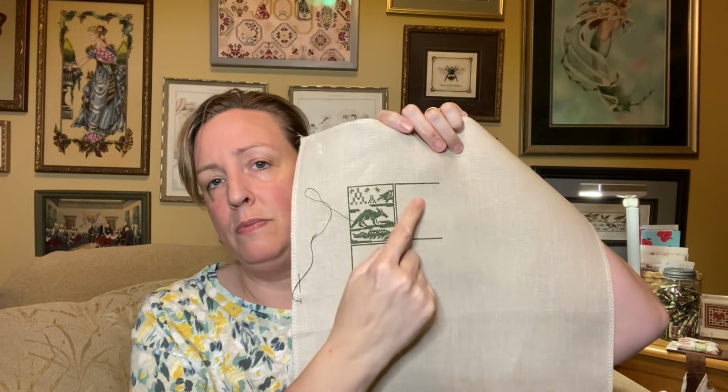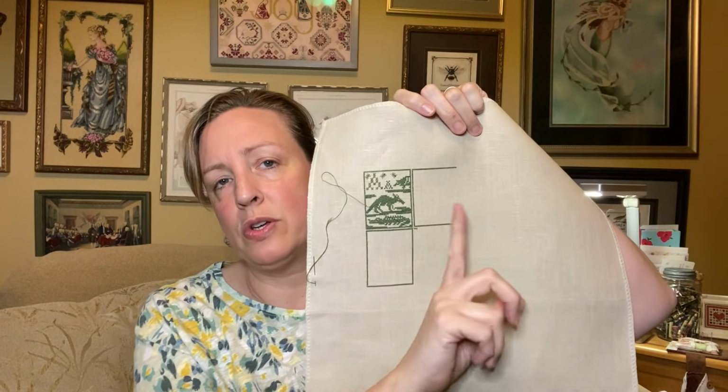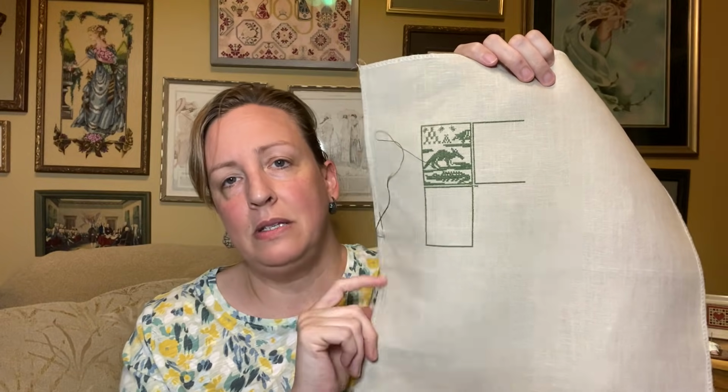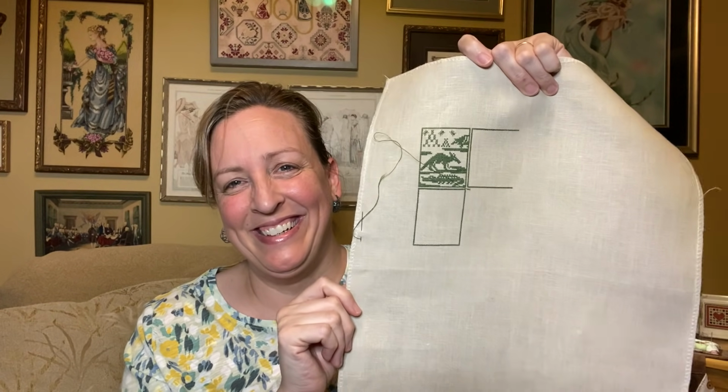So my goal for this one this week is, I'm not sure if I'm going to drop over and do B because there's four squares across. The one down here will be E. I'm kind of thinking I'm going to go down to E, but don't hold me to that. It's teacher's prerogative, right? We've got a right to change our mind when we want to.